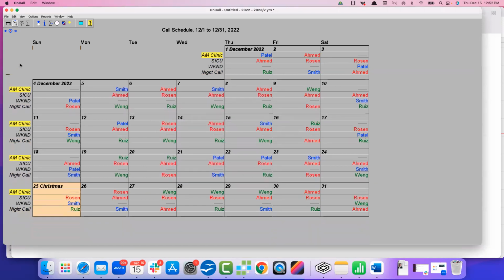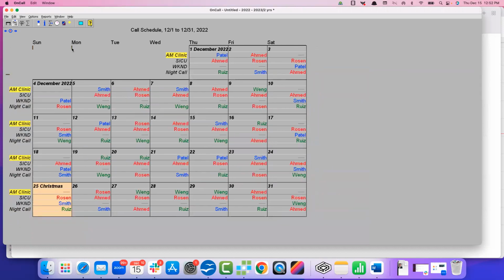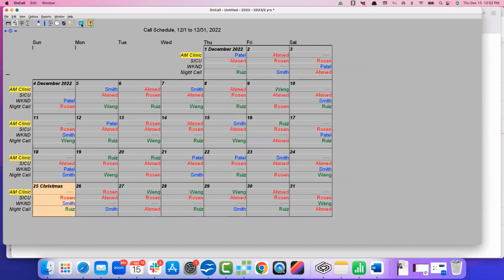Not too shabby. We've got a schedule. I am going to click and use my highlighter tool to show me the holes on the schedule, because I spotted one. This is the SICU on Sunday the 4th. The reason we have a problem here is that I've got Ahmed working Nightcall the night before, and there's a rule that you don't work anything after you take Nightcall.